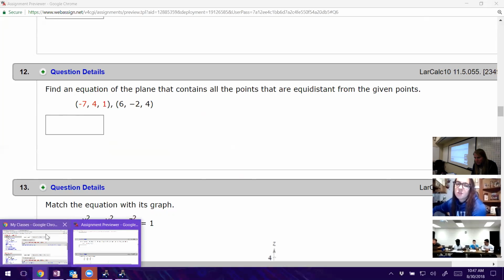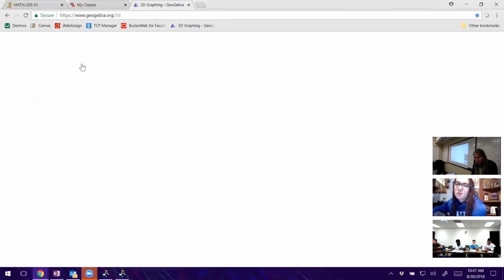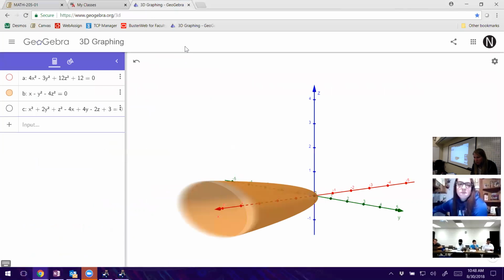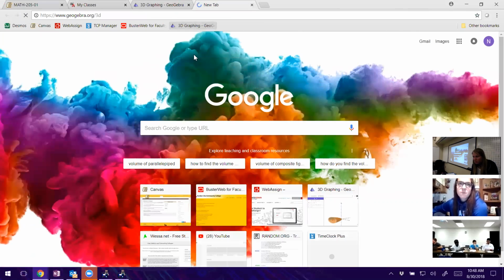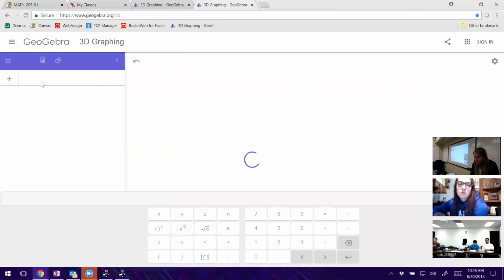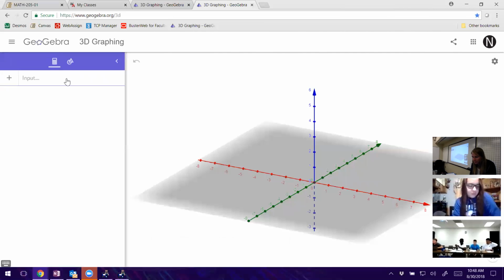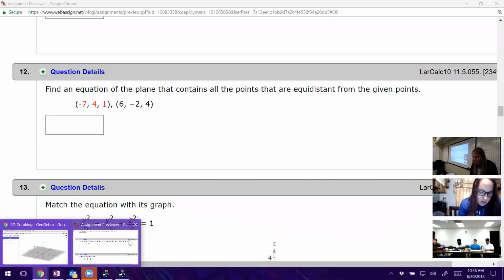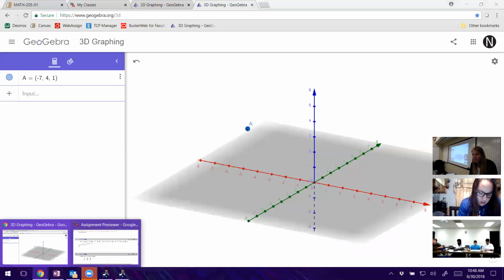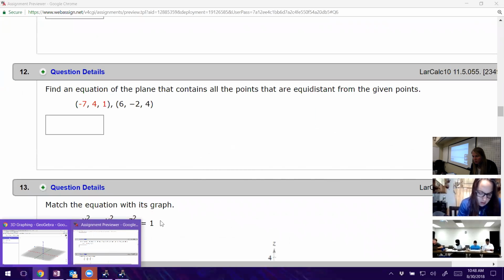This is a good question. I like this one. Actually, let's just open a new one of these because I want that for later. All right, so let's graph these points. And again, yours may be a little different on your homework since some of those are written in red, but we can still get the idea. Right in the middle of those 2 points. Yep, we're going to be right in the middle of those 2 points, and then we're going to have to move a little bit to account for all the possible points. 6, -2, 4.